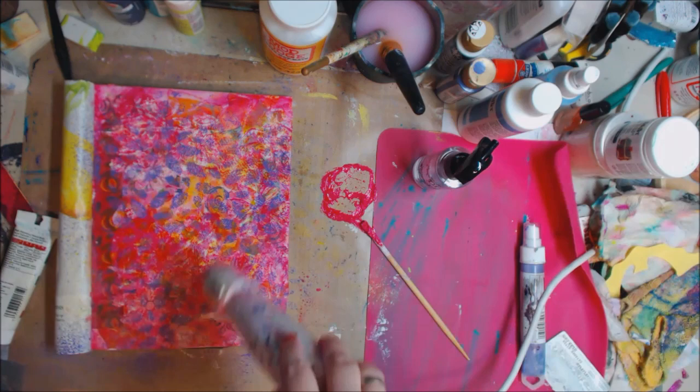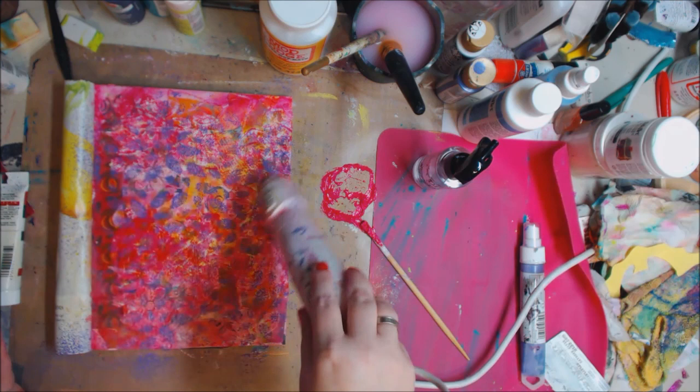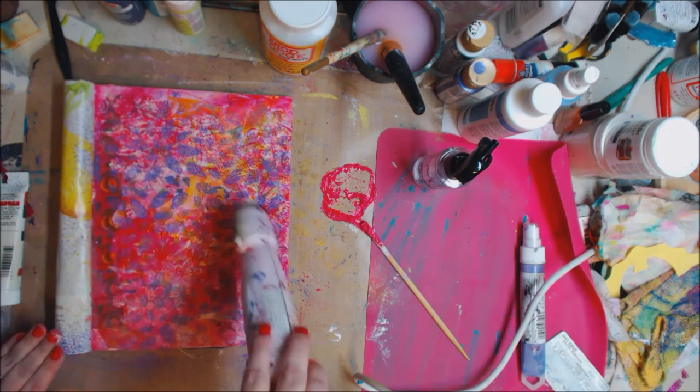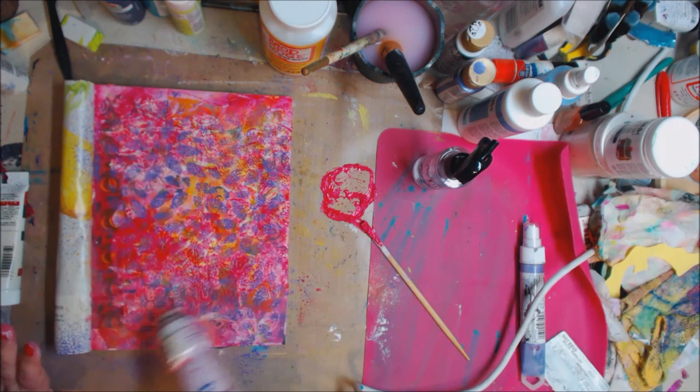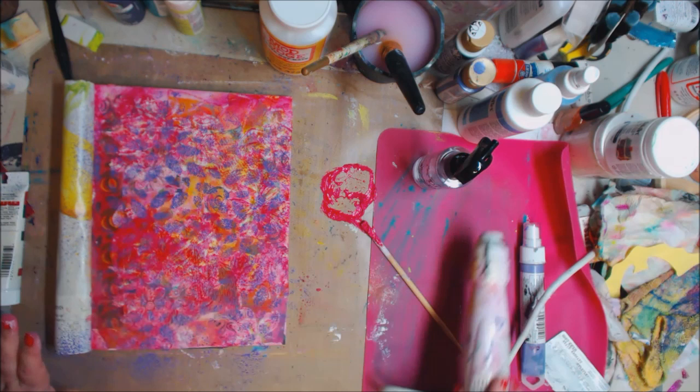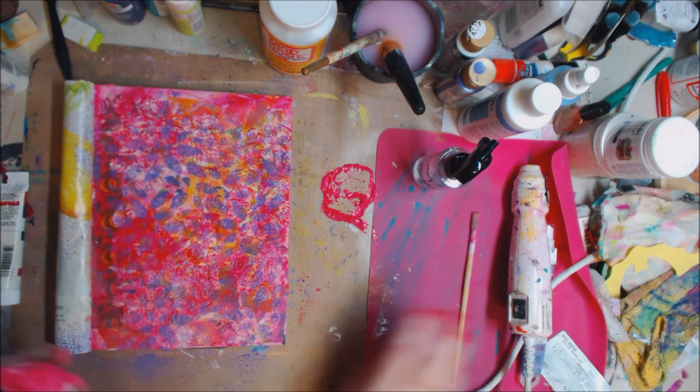Now, I made this background a little darker. I'll show you why. If I put white right now, dripping down, which I'm going to do, it's going to help push all this kind of back. I don't want any more color, and I do want to do a face. I might not, because I'm keeping you here way too long, and I really don't want to keep you here for 6 hours while I play, because what happens is I get caught up in playing.